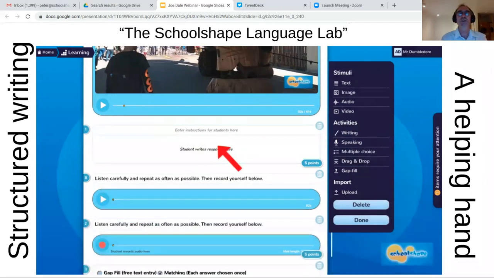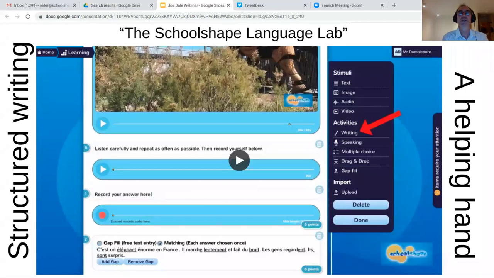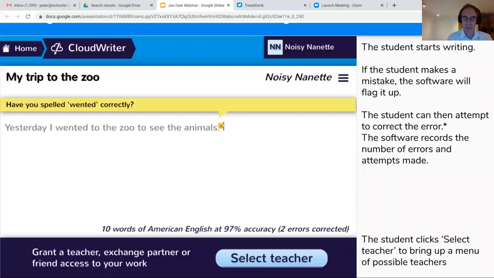Now, because the writing is just a little bit more complex, I'm going to take you into what we call the cloud writer, because when they are in that writing area, it becomes a little bit more complex, and we need to understand how it all works.